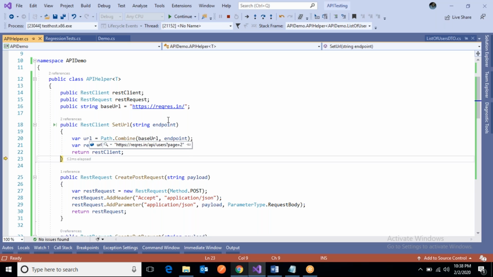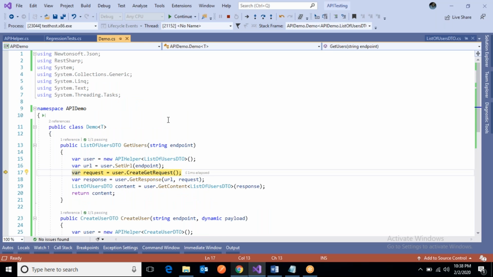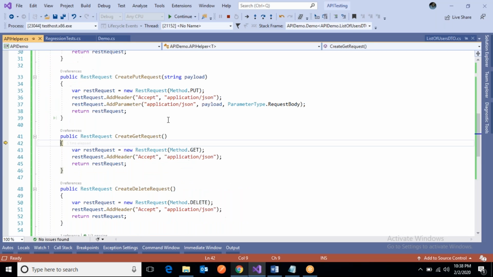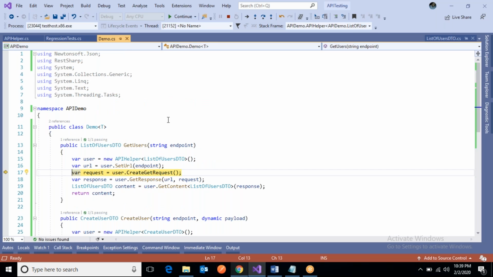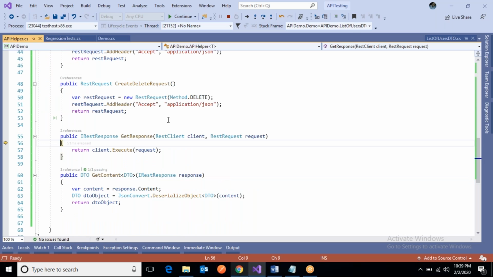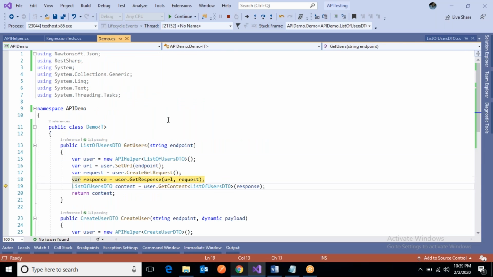Yeah, now it will create the request. It will call the API, this create get request. It will return. Now it will go to the API helper response. It will execute. So it executed. It comes back here.